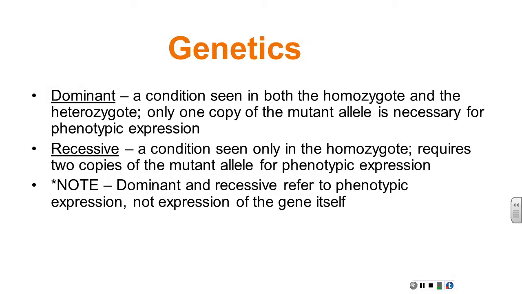Whether the condition is dominant or recessive is aside from the fact that you're getting expression from both genes. Both the mutant allele and the normal allele, if you're talking about a heterozygote. Or if you're talking about a homozygote, both normal alleles, or somebody who has an autosomal recessive condition, both mutant alleles, they're always both being expressed with a handful of exceptions.